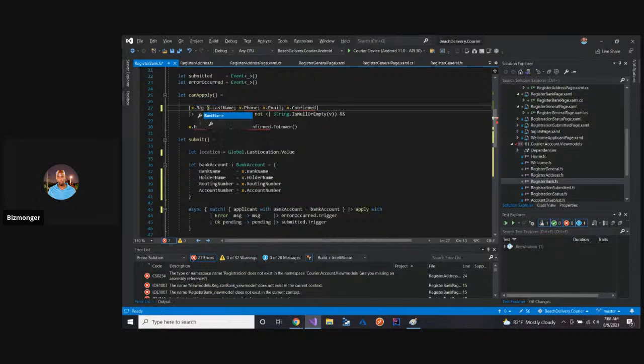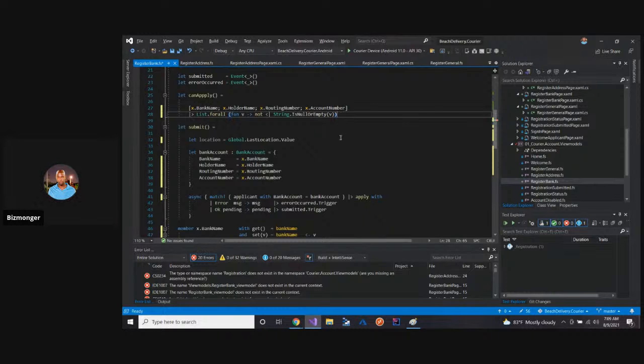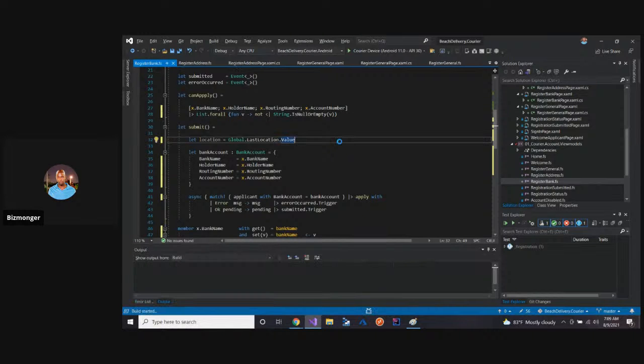Up here you have bank name, holder name, routing, account. I think that's it. But yeah. Okay. Like that.